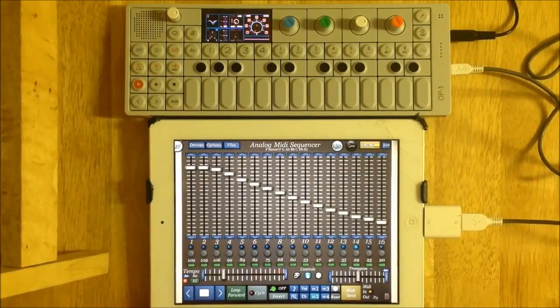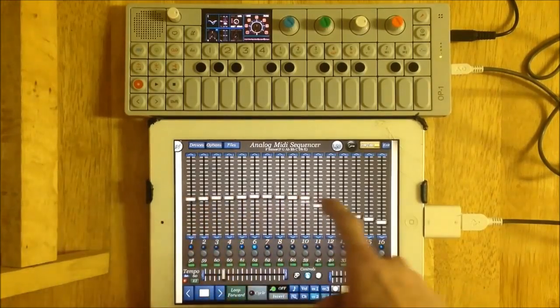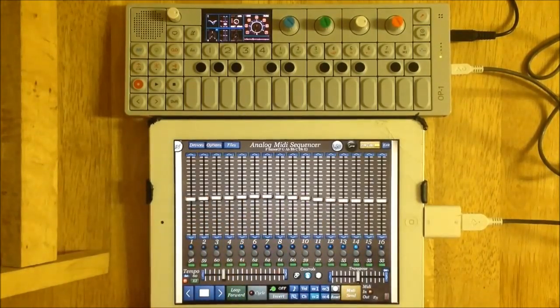To have some more fun with this, let's just change this flat and get a normal tone. You can change the transposition here. If you want to get a bass sound going, see what your patch sounds like bassy, or you can change it up higher. If you really wanted to have fun and you were recording into a DAW or something, you can actually just physically move this as it's recording, see what sounds you get, and if you get a little piece you like, you could loop it. Possibilities really open up here.